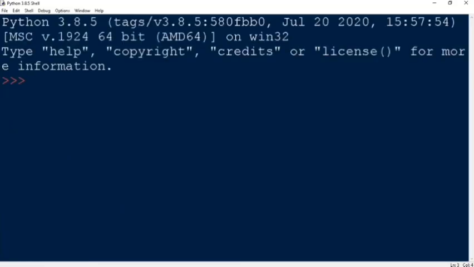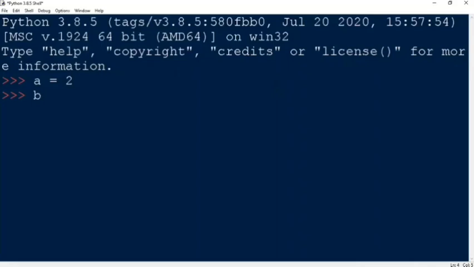Okay. The next string operation is checking if a substring exists within a string. So we use the keyword in this case. So suppose I want to check if the letter A belongs to the string alphabet. The result of this would be true or false. If the substring A is in the string alphabet, then it will return true. So it's written true, and we can see why, because there are 2 A's in the string alphabet.